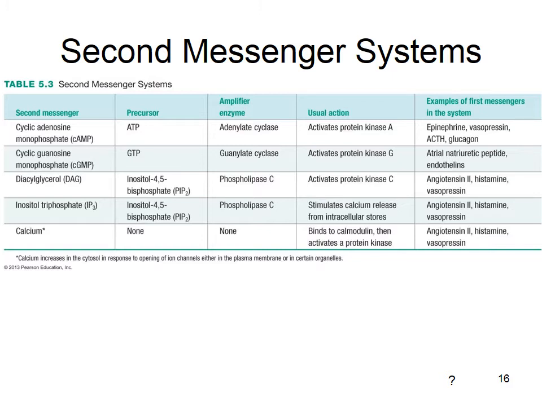So cyclic AMP, cyclic GMP, diacylglycerol. Okay, we've got two. Oh, wait, so this one also activates a kinase. Here's one that stimulates calcium release. Where's calcium normally in high concentration? Intracellular, extracellular? Extracellular. So having an increase in calcium inside a cell also acts as a second messenger. That's the way inositol triphosphate works, and then here we've got calcium acting as the second messenger. You don't need to memorize this table. Just be familiar that these are all common second messengers: cyclic AMP, cyclic GMP, DAG, inositol triphosphate, and calcium. What they do is turn on proteins that are already made. So rapid response, but it's short acting.